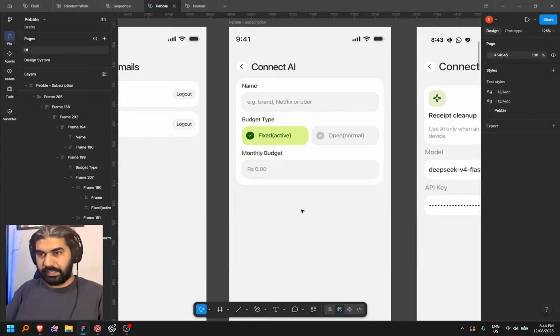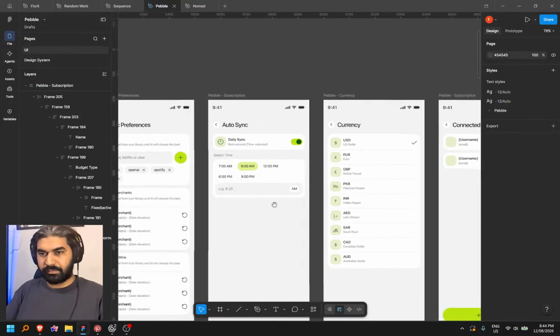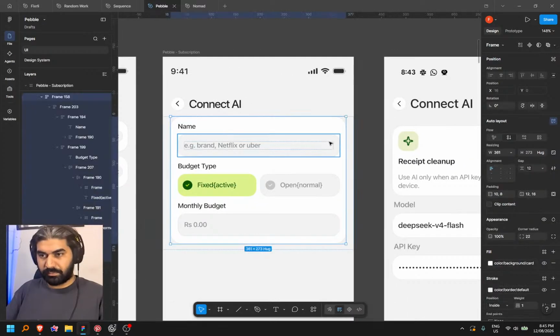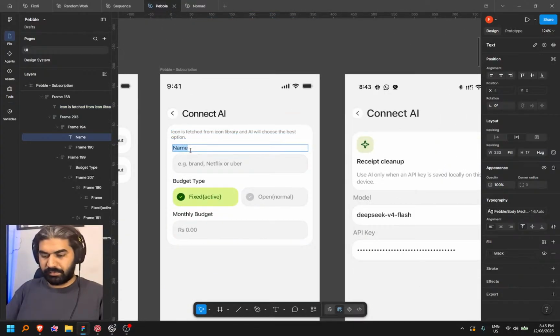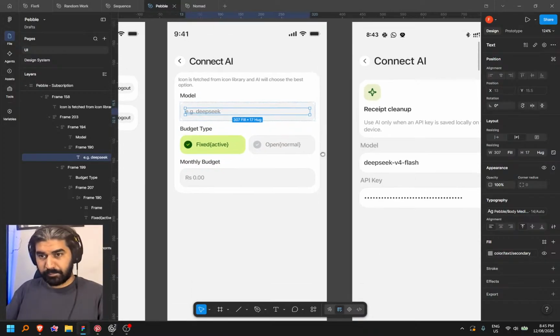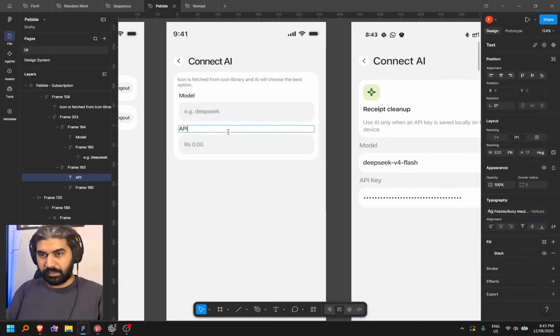Let's go to connect AI, and we can add a little bit of instruction on why AI is necessary. This model is DeepSeek.